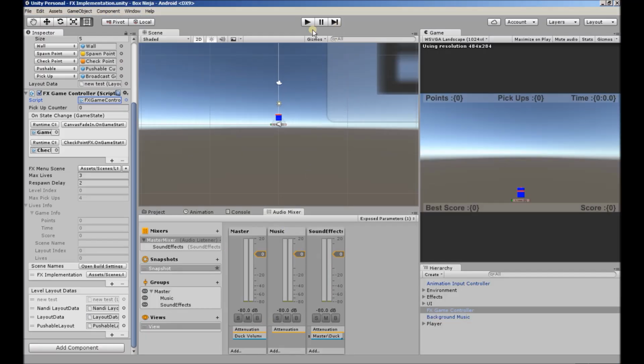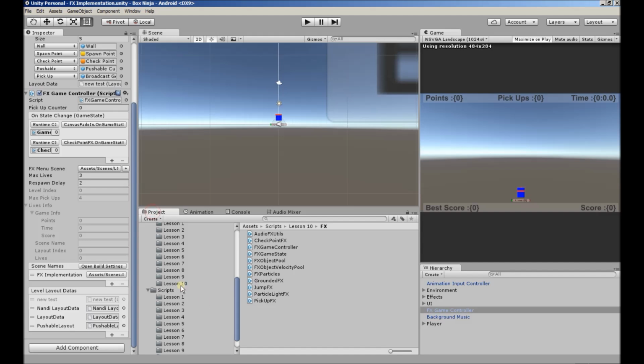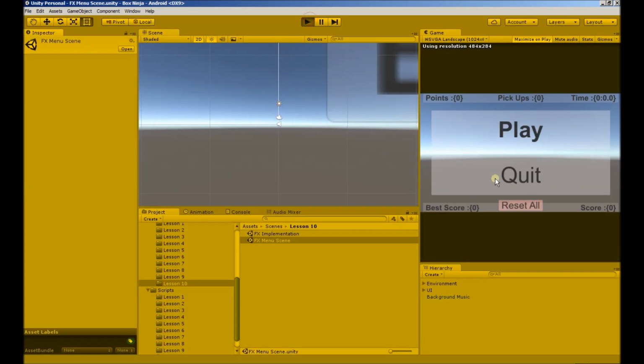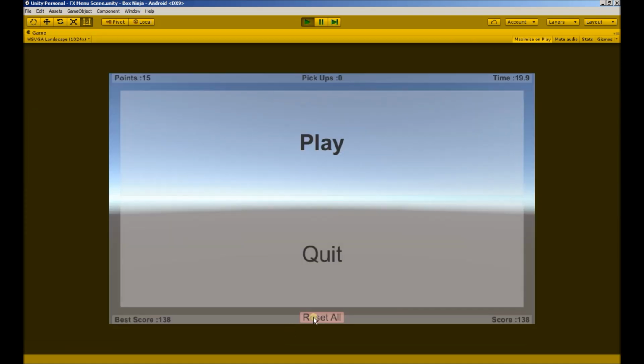So on that note, I will maximize on play and head to the main menu. Oh, that's what we got. I reset the scores.